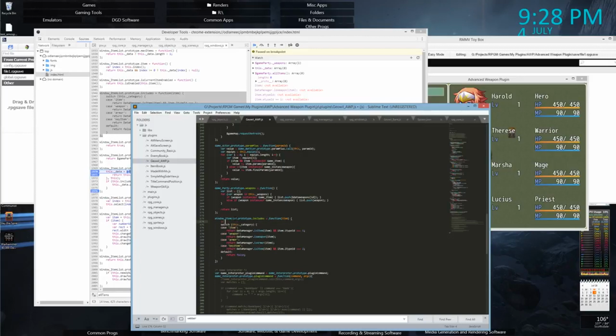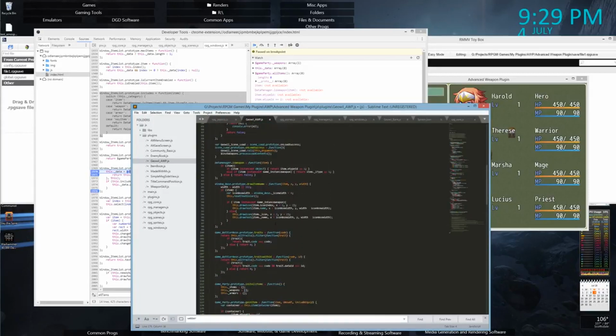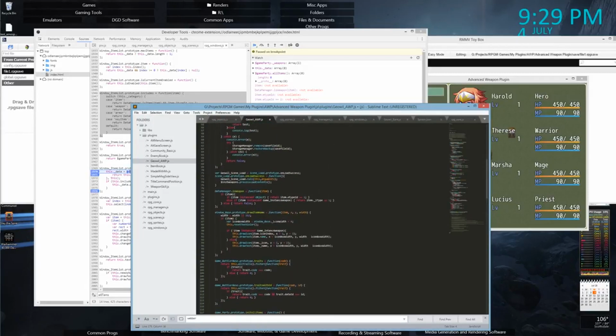So, if item instance of game instance, and then it calls is weapon. Which I think we modified up here. Yeah.